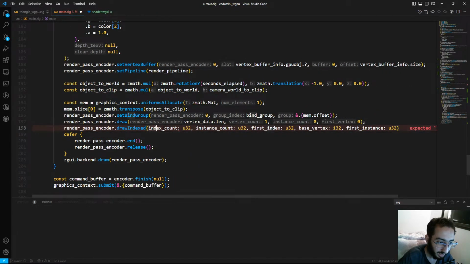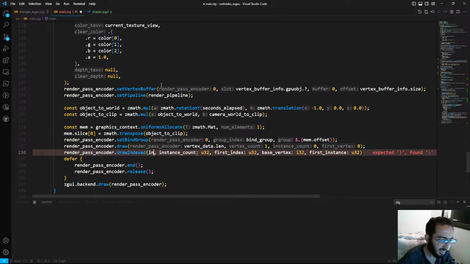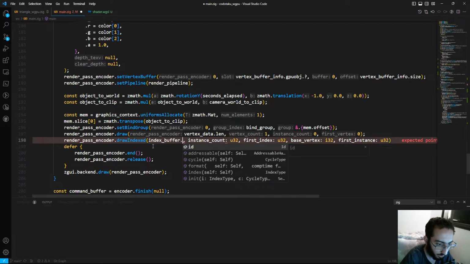But anyway, index count. So here we could say indices. Well, what I called it though, index data. Indices actually. Okay, well, I think I've seen the word used in having 2 buffers in the same space, but they're true. It's probably staged buffer. That's what I've heard, not staged, but yeah. Interwoven. Not sure. Anyway, so index buffer dot len.